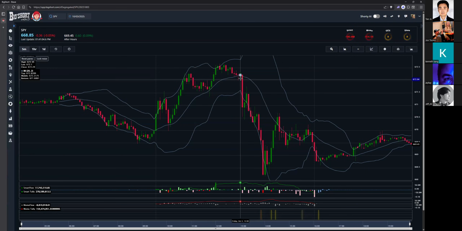Yeah, this is something you have to consider out of the ordinary. It's got to be some kind of Trump tweet or something. Yeah, this is not a natural move. I don't know. But yeah, this is the kind of day where you gotta have some kind of stop loss. This is just ridiculous. There's no way to avoid this.